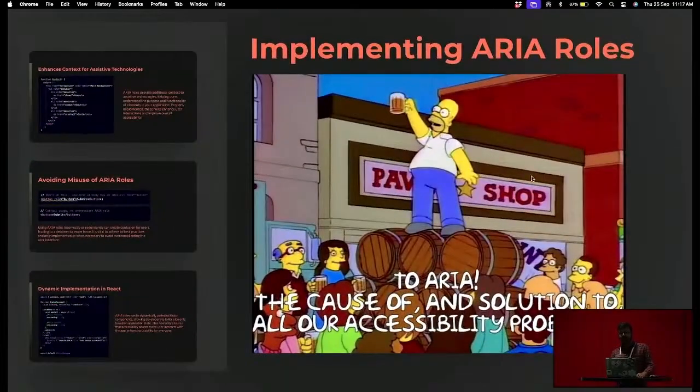Okay, and the next part is make use of ARIA roles, right? How many of you know ARIA? Accessible Rich Internet Applications, they call it. It's an attribute that we make use of in HTML, right? So you have aria-labelledby, aria-live, and so on. This is going to be another talk on ARIA roles. It's very huge. In ARIA there are things called roles, states, and properties that we make use of. These are nothing but HTML attributes that we use.